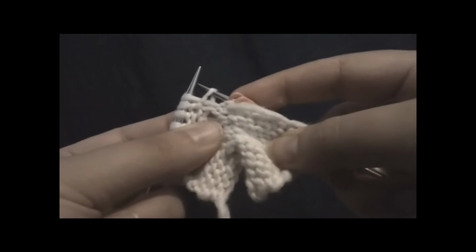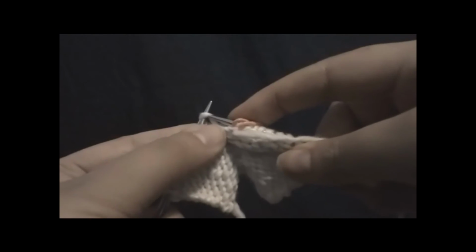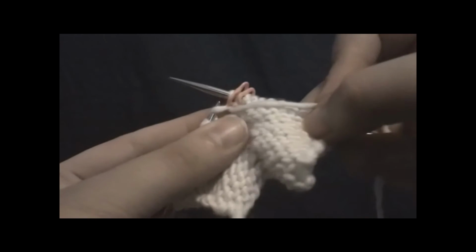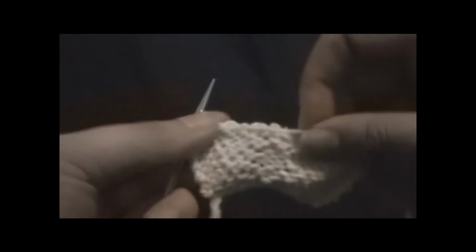And I can grab the mother and slip her with standard orientation onto the left-hand needle so that I can purl. And then purl the daughter. So what you're doing is picking up the mother or grandmother, depending on whether you're doing left or right, and just creating a new daughter stitch out of it.